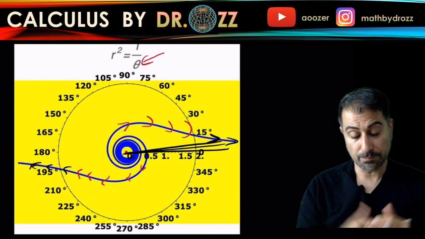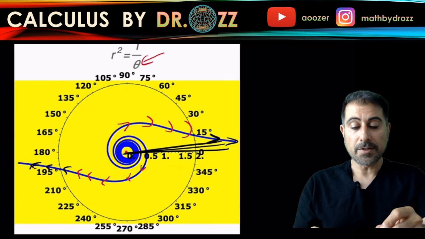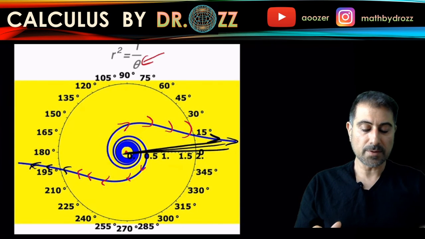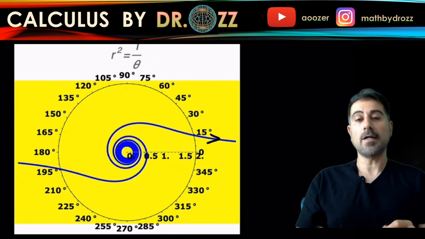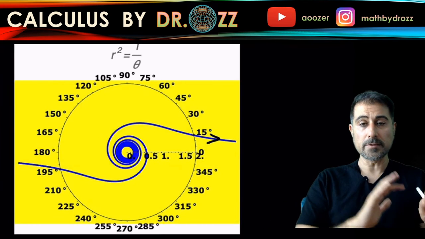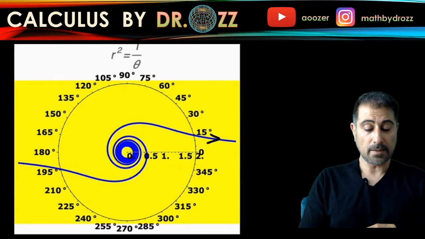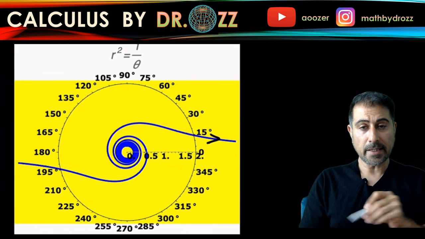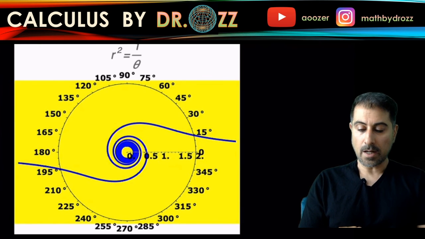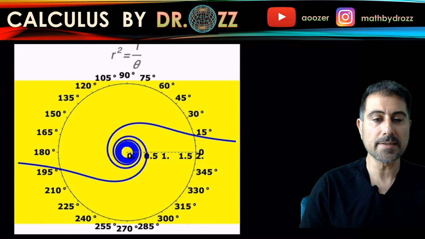And I mean, please graph the blue curve by yourself by hand, just for some sample theta values, and try to see how this graph is formed from scratch. You're going to rely on our calculators later on, but you should be able to graph this at least to some extent by hand, and get this spiraling in and out business on your way. Okay? All right. I think that takes care of part C.